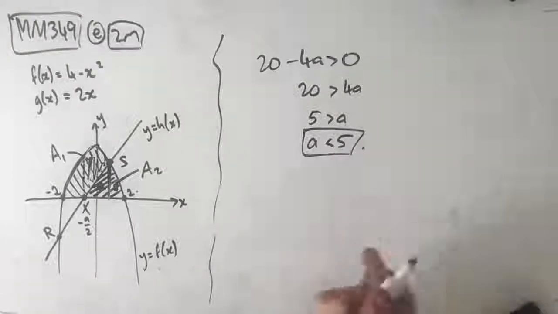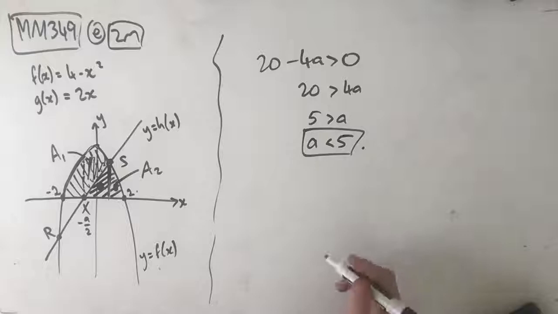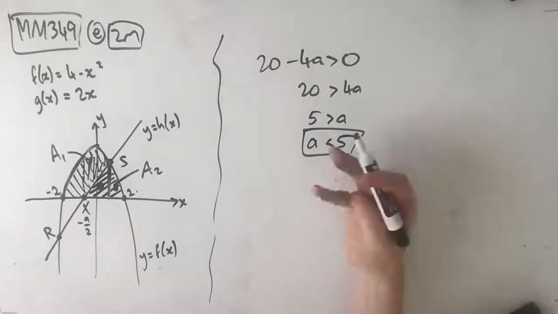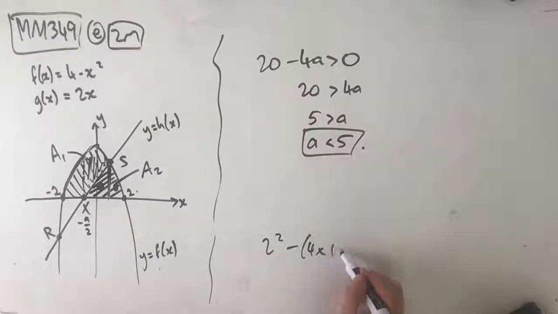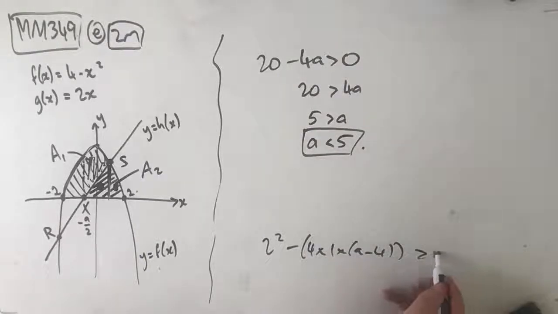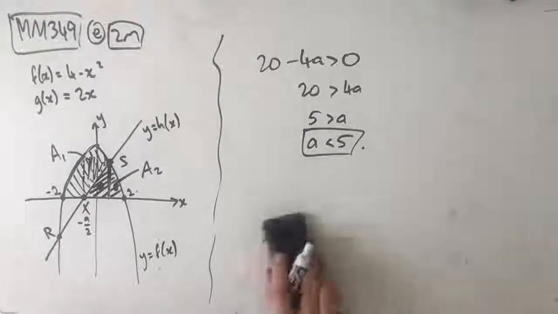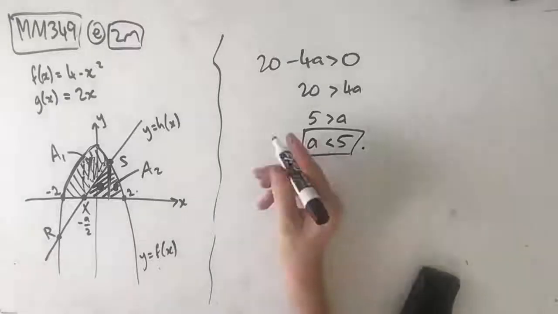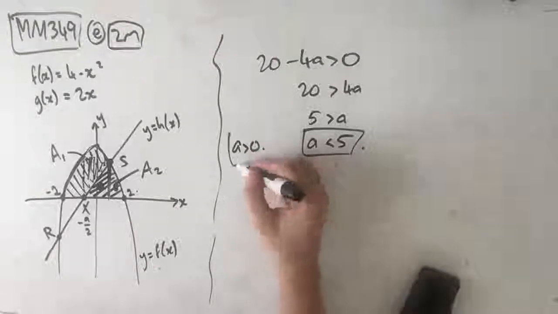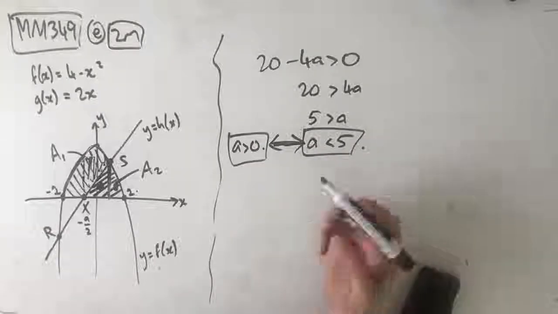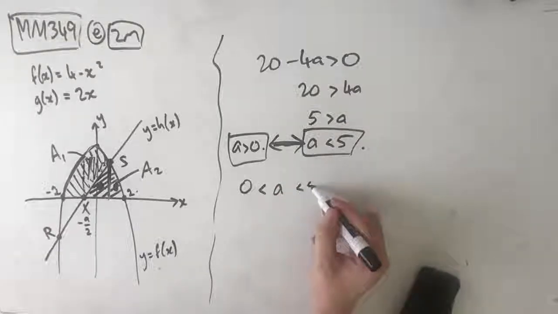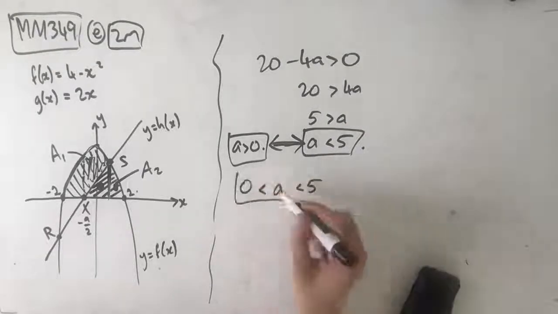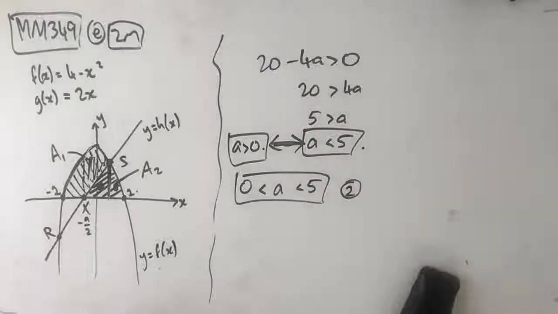Awesome. Now actually, first of all, when we sub in our discriminant, that's when we get our first mark. So when we say, 2 squared minus 4 times 1 times a minus 4 is greater than 0, that's our first mark, right there. This is a 2-mark question. We're not done yet because the question says that a has to be greater than 0, right? So we need to find the intersection between these two things here, which means that a is greater than 0, but less than 5, which is our final answer. So this is our second and final mark for part E.